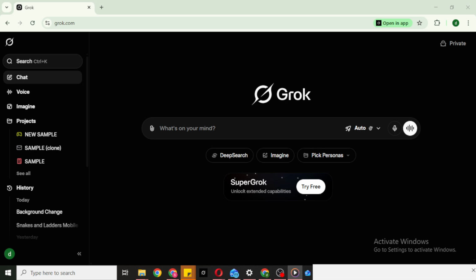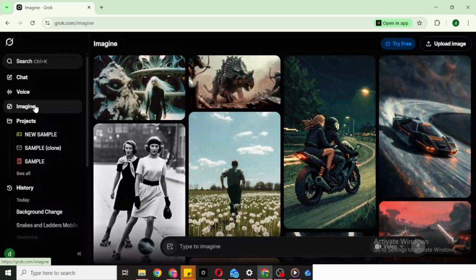Start by opening your Grok account in your web browser or the official app. Being in your account ensures you can access all the visual content without interruptions. Once you're in, take a quick look at the main navigation. You're looking for the tab labeled Imagine. This is the visual hub where images and videos are presented. Click Imagine to enter that space.